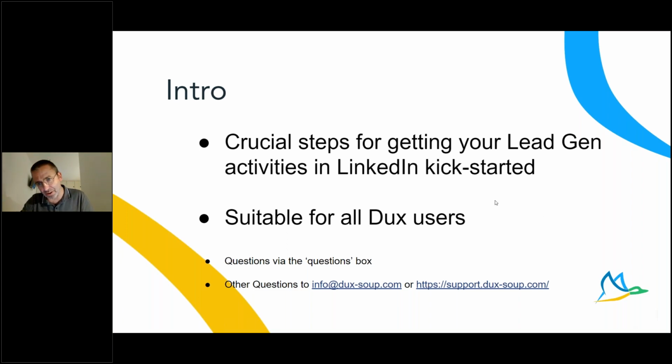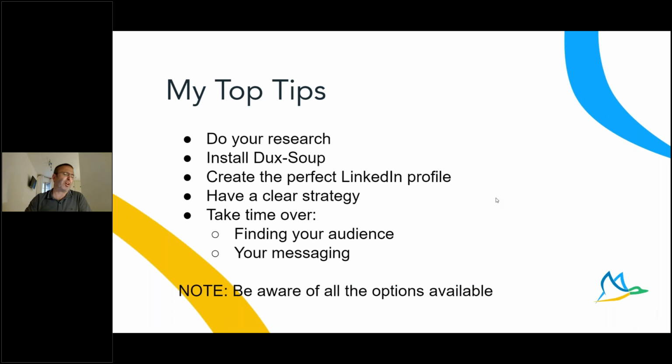Let's kick on because I'd like to cover quite a lot today, and I don't want to make it too long. When you're thinking about the possibilities of using any LinkedIn automation tool, it's very easy to fall into the trap of thinking that you'll be able to do a few clicks of the mouse and the magic will happen, and you can just do everything at 100 miles an hour. We do see this occasionally, and it's something we warn people about.